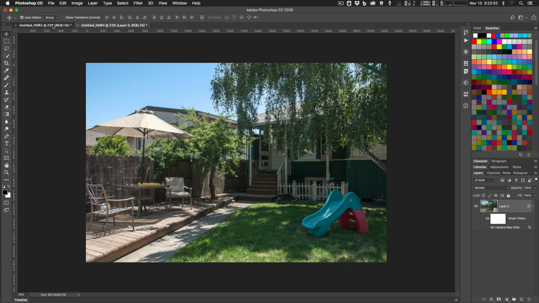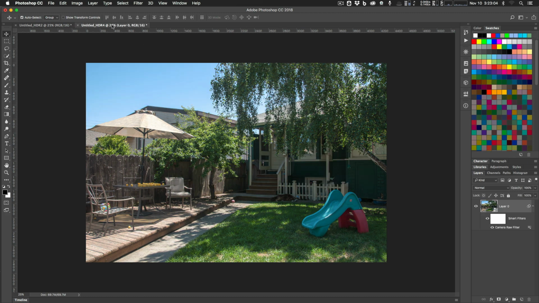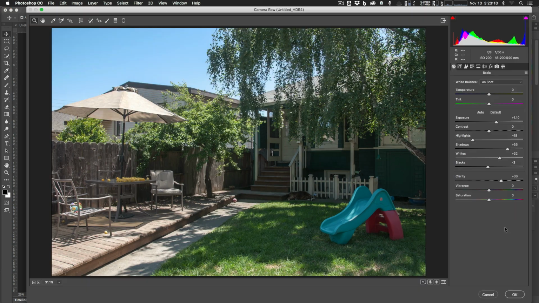So on this one, the first one we did, there's no smart filter. So my processing that I did in Camera Raw, which I was more careful with, is kind of baked into the image. Now I'm stuck with it a little bit. But here, I'm not. So I could double click that, or actually double click here on Camera Raw filter, and it opens back in the Camera Raw. All right, right? So now I can go in and adjust it again.